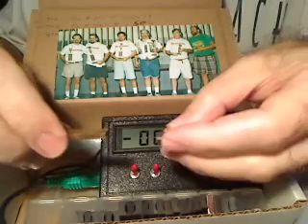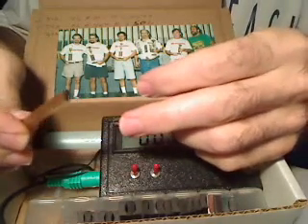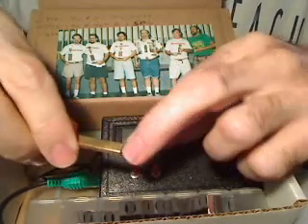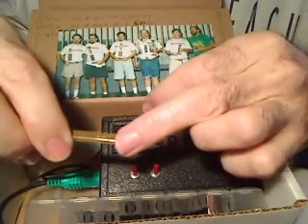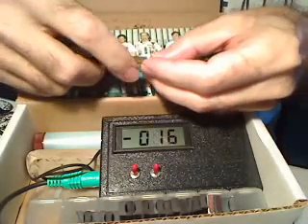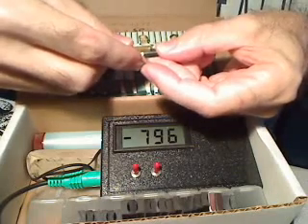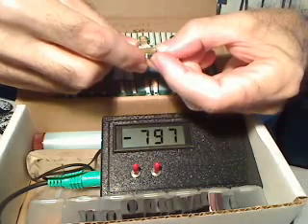We'll start with some ceramic strontium ferrite super-strong magnets. John's probe has a brass channel, and inside is a little hall effect sensor. He scribes a line on the side — that line marks the center location of the sensor. You want to hold the probe flat, nice and flat along the magnet, and just slowly slide it along.